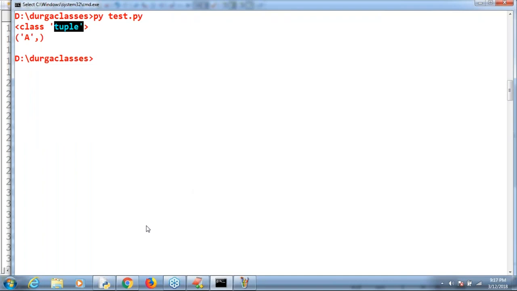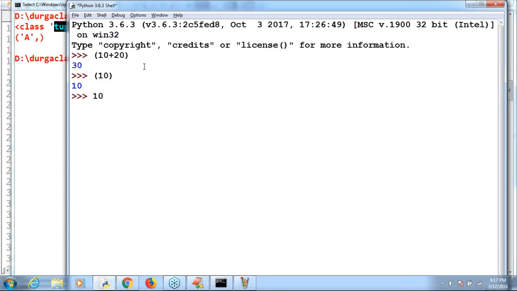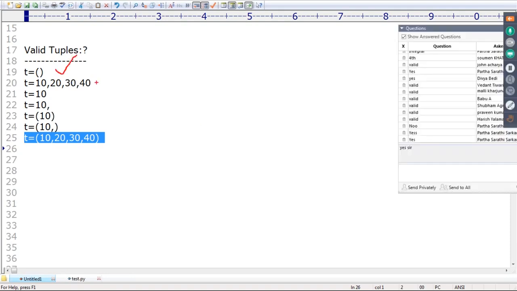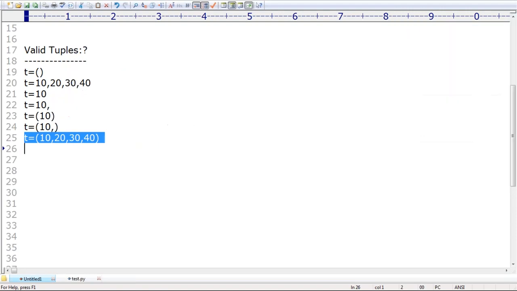If you take 10, comma, automatically a tuple is coming or not? Yes, parenthesis is coming, which means it is treated as a tuple. Remember that. The int value is invalid, but this one is valid. This one is also valid. Now observe carefully: first one valid, second one valid, third one invalid, fourth is valid, fifth one invalid, sixth valid, last one is also valid, right? Clear? Any explanation required about the tuple story?